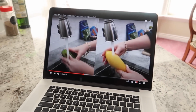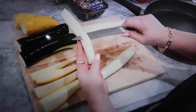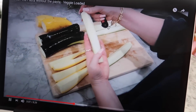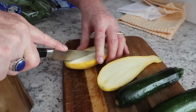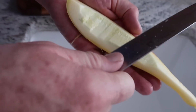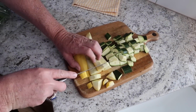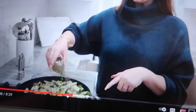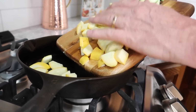I'm just going to rinse and cut the ends off of the zucchini and the squash. Cut out the zucchini seeds so this doesn't get soggy, and I'm going to stick it all in my frying pan. I put the veggies in the frying pan. I'm going to put a little bit of Italian seasoning over the top, and I'm just going to fry it up.